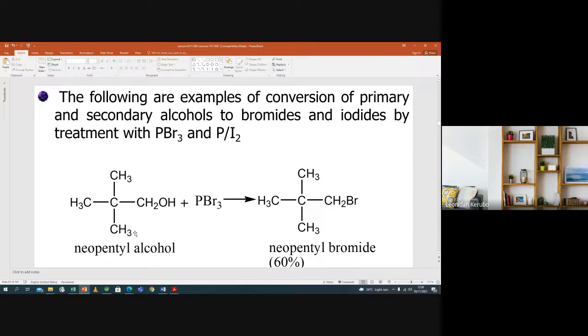So here, this is a primary alcohol. You can see the carbon bearing the hydroxyl group is attached to one other carbon. But if you look at this other carbon, it's attached to 3 other carbons. So this carbon is tertiary, but it's not even tertiary, it's quaternary. It's attached to 4 carbons, but somebody might be confused because of the bulky nature of this group attached to the carbon bearing the hydroxyl group, and they can easily classify this alcohol as tertiary or place it under another class.